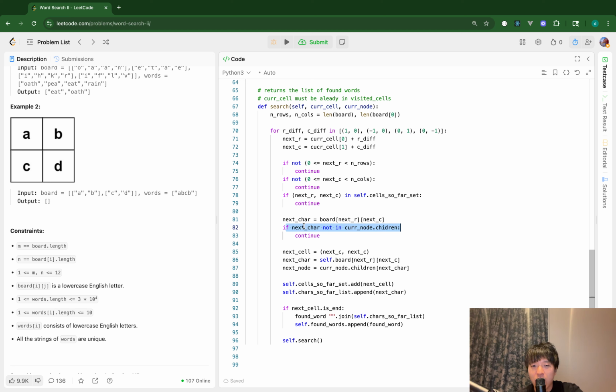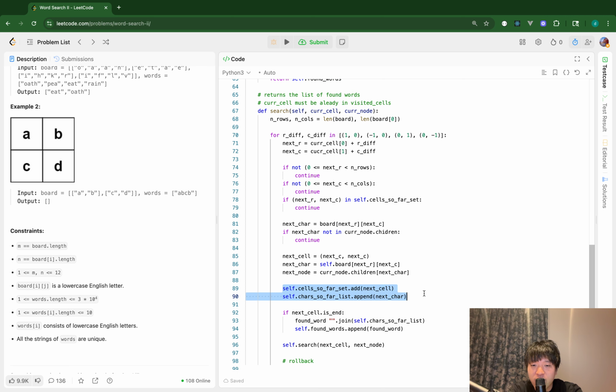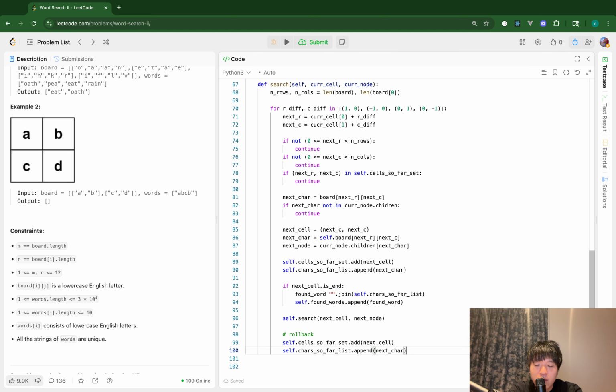So that's how I stop the search. So I will call with next cell and next node. And after that, I need to load back the changes I made onto these two data structures for backtracking.